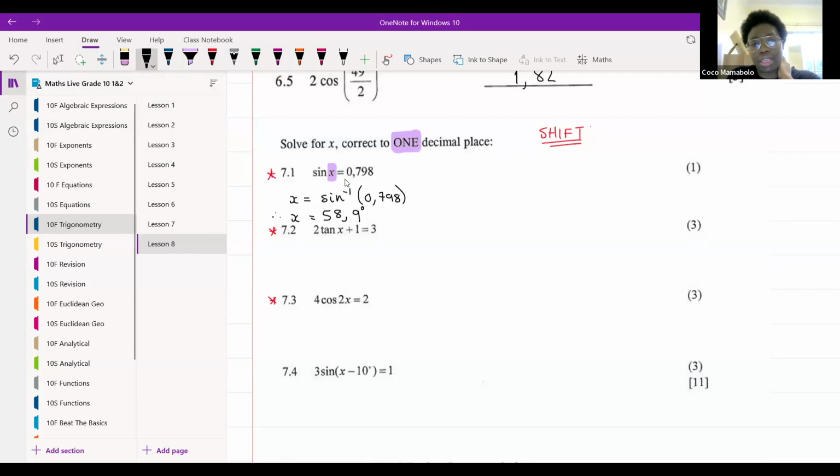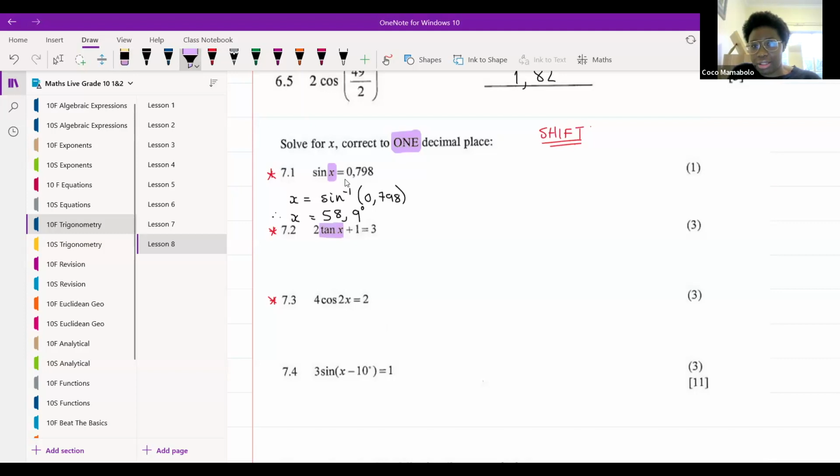Okay, and guys, I'm telling you now, if you were sitting in one of my classes and you didn't put the degrees there, I automatically mark it wrong. We're not going to belabor it. If you do not put a degree sign, it's automatically wrong, guys, because you need to know exactly what it is you're calculating for. Instead of just, they said I must click shift, therefore I'm clicking shift. No, you must know that clicking shift gives us an angle. So you must put the degrees there, guys. Otherwise it defeats the purpose, because then we can't tell the difference between a length or a ratio and an angle.